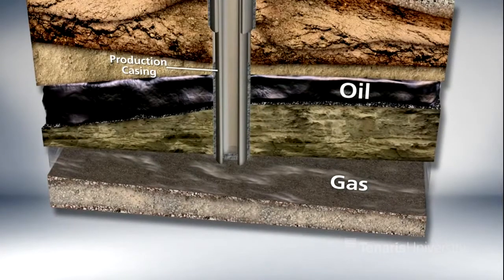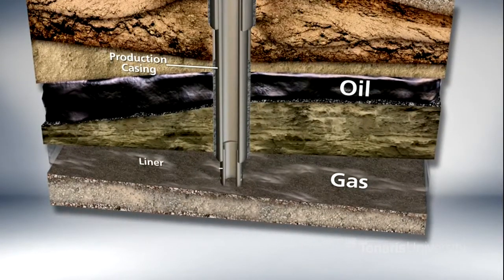Then we have a different type of casing strings called liners. Liners do not extend to the surface of the well, but rather they are suspended from the bottom of the previous casing. There are two types of liners, the drilling liner and the production liner. The drilling liner has the same concept as the intermediate casing. That is, it isolates troublesome zones that tend to cause problems in the well during drilling, and like the intermediate casing, the drilling liners do not face the tubing.